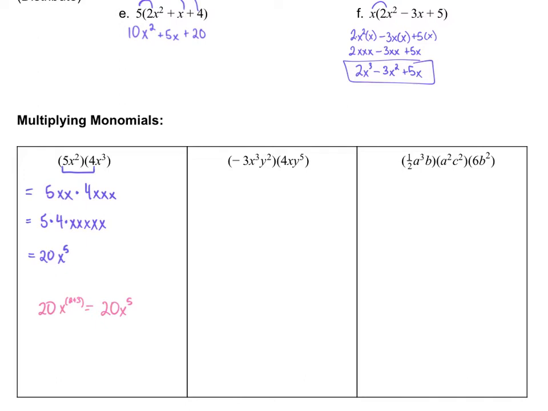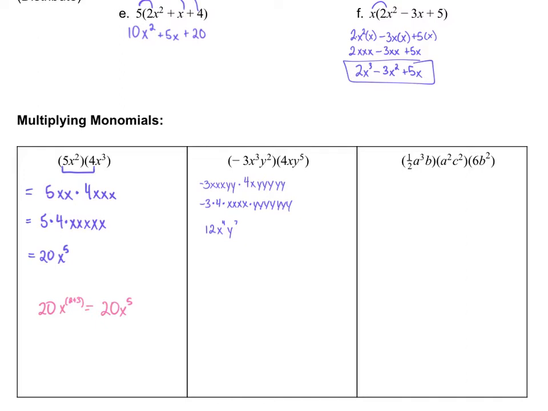All right, number 2, let's expand this one out as well. Negative 3 times x times x times x times y times y times 4 times x times y times y times y times y times y. All right, so rearranging this thing a little bit, I can do negative 3 times 4. Now all my x's I'm going to put together, and there are 4 of them. And all my y's I'm going to put together, and there are 7 of them. So I can see that negative 3 times 4 is negative 12. 4 x's multiplying together gives me x to the 4th. And 7 y's multiplying together gives me y to the 7th.